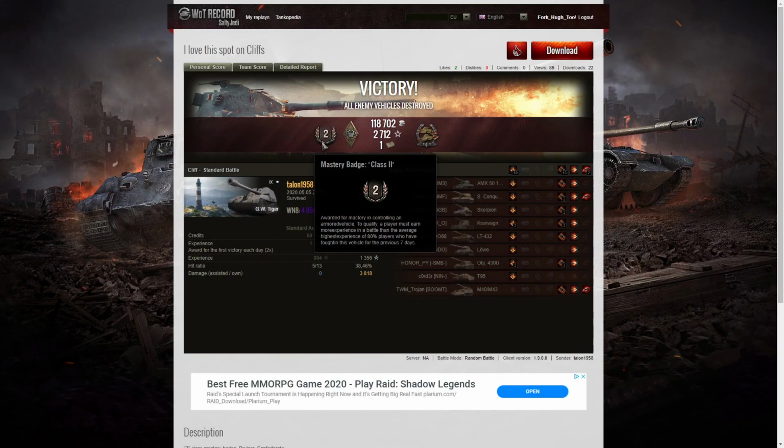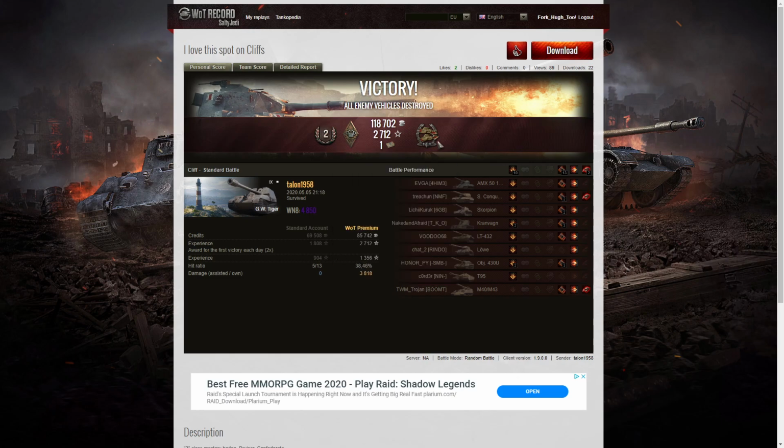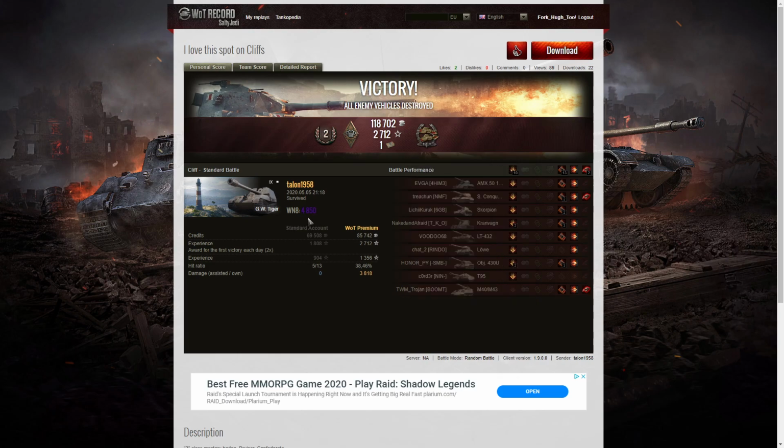Well, Talon got a second class tanker in the GW Tiger. He managed to get a Bruiser medal for getting at least 5 critical hits. He got 13. He also got a Confederate medal for hitting more of the enemy than anyone else in his team, despite the fact that he actually killed 2 of the enemy tanks. And his win rate from the game was 4,850, which is more than he got the last battle we saw him in.